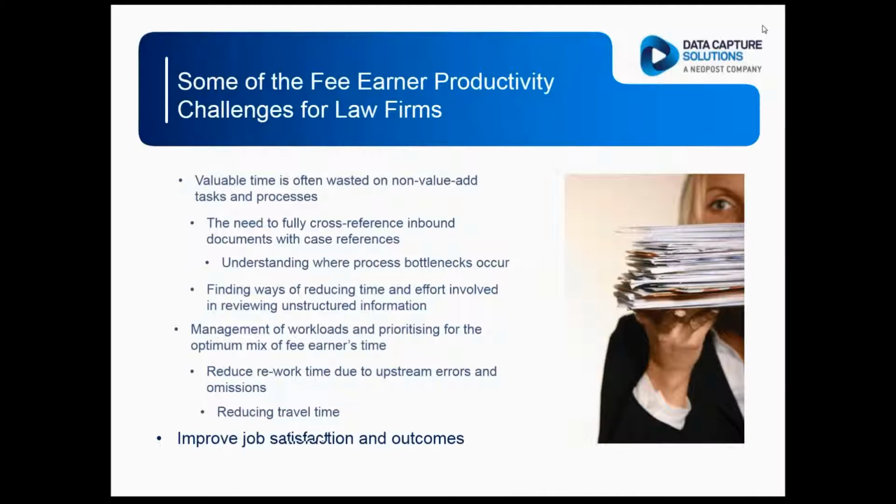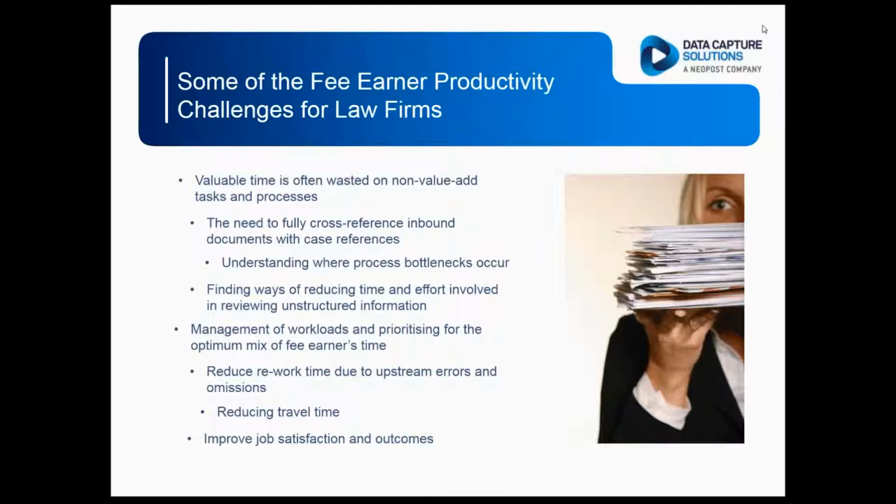And this is a really important one. The last one is improved job satisfaction and outcomes. No fee earner, when they're up against it, likes looking for a lost document. No fee earner likes data entry unless they want to use it as thinking time. They like reviewing documents and adding value through their knowledge and training. And so improving job satisfaction and outcomes is a really key element to improving productivity and performance.